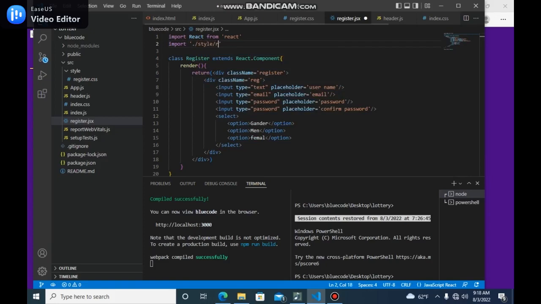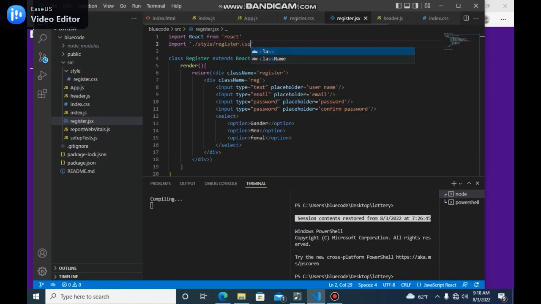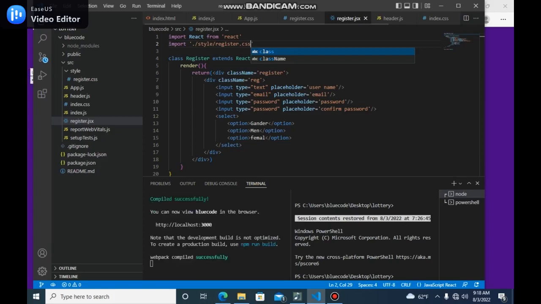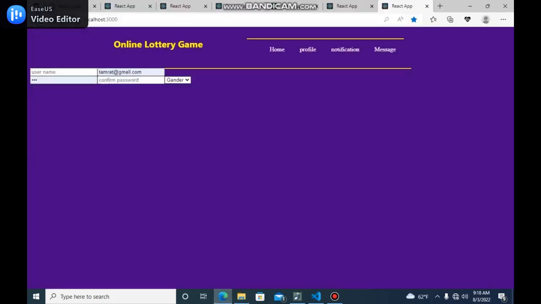In this case we need to specify the register CSS file. CSS files are not like JavaScript, so that's why we didn't import some sort of function. We only imported a particular file. React is able to combine those things automatically. Okay, so hopefully now it is good.